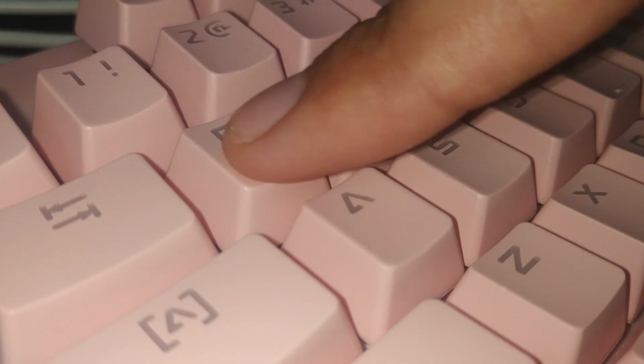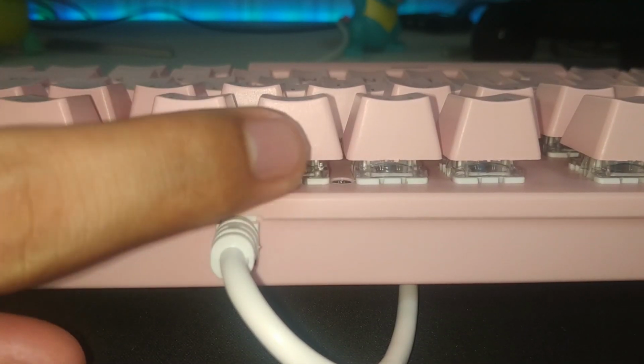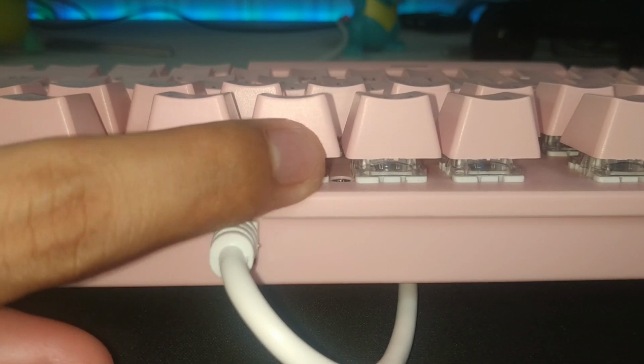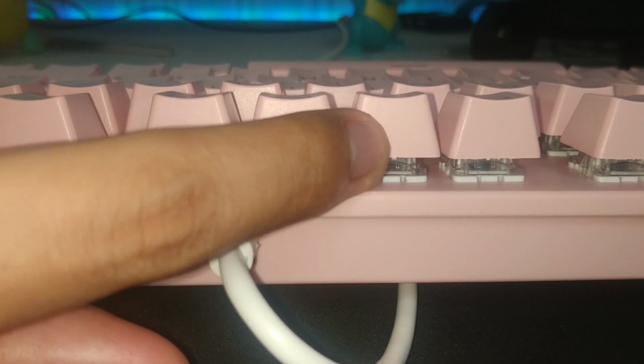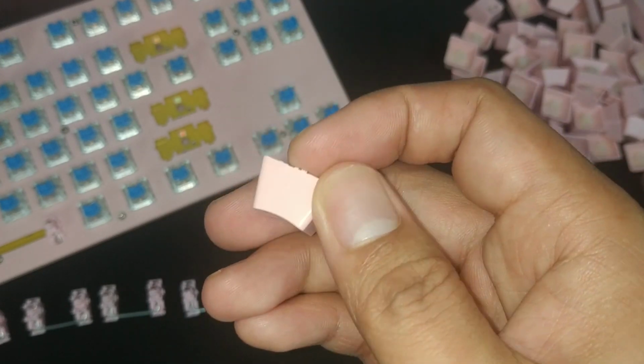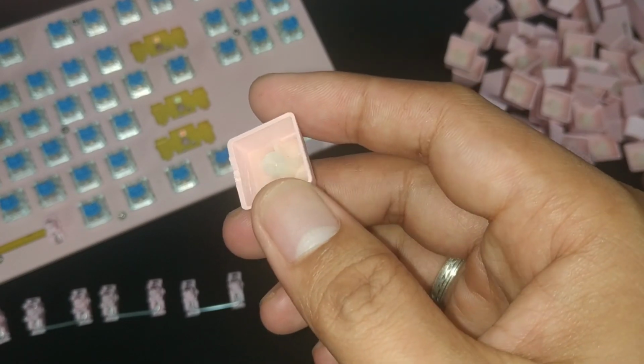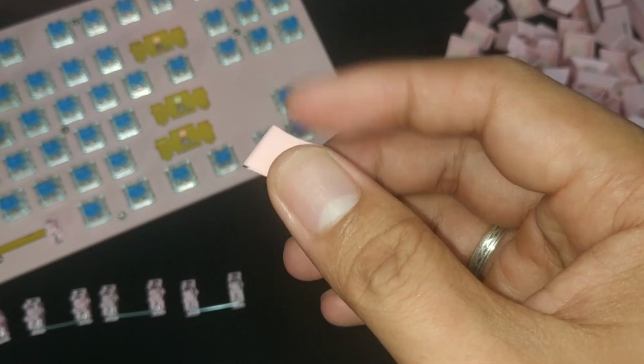It appears that the production of these keycaps was kind of rushed, indicated by the excess plastic you'll find on some of them. It's not a big deal as they can easily be sanded. ABS keycaps also tend to develop a shine over time due to the cheap materials used to make them. Nonetheless, they're one of the best cheap keycaps you'll find right now in the market.